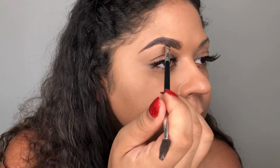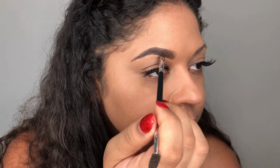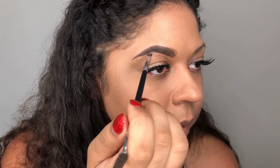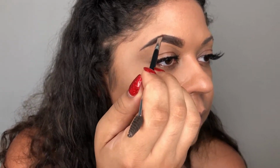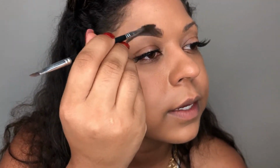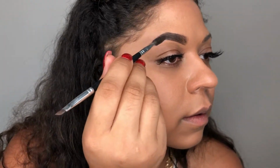Right here at the bottom, since I don't really have hair there, I give it a little bit more dimension by just tapping the product there to make it thicker so that it resembles that hair is poking out, if that makes sense. And same thing, just keep brushing through it until you're happy with it. All right, so I am happy with that eyebrow.